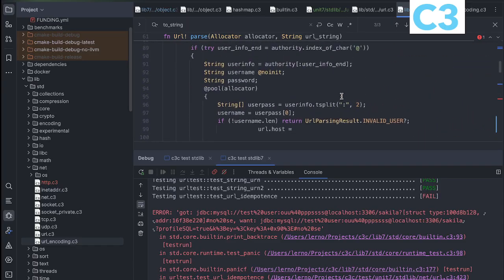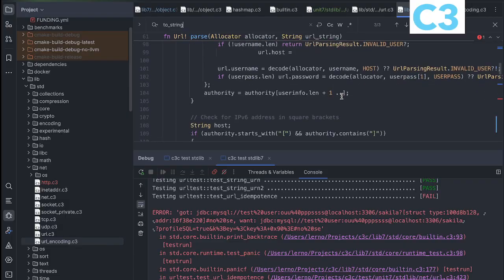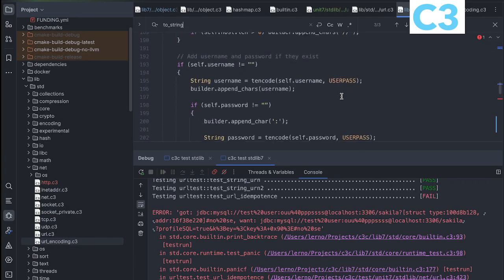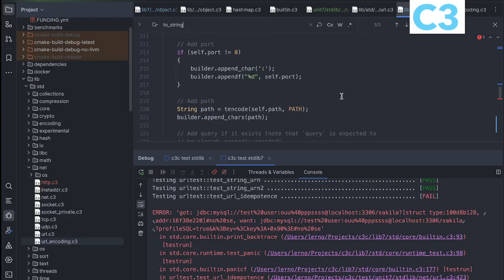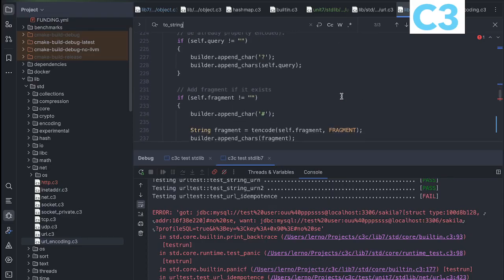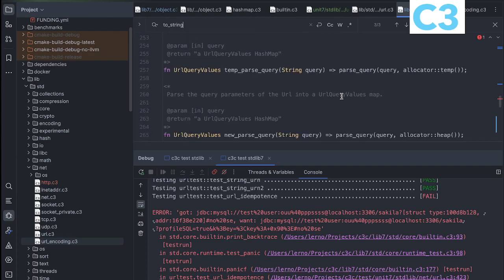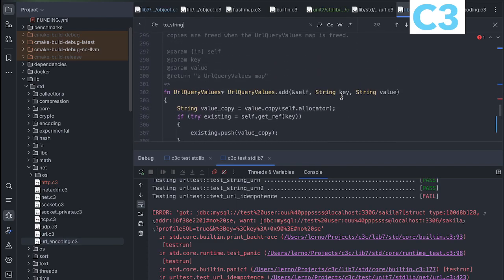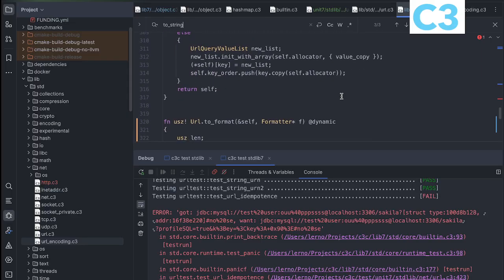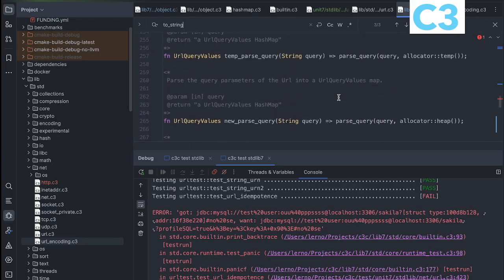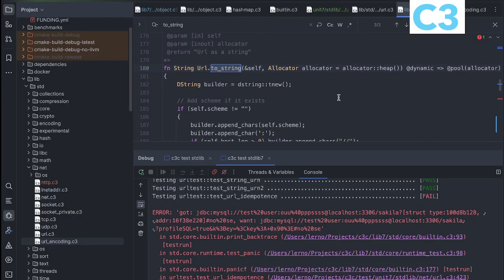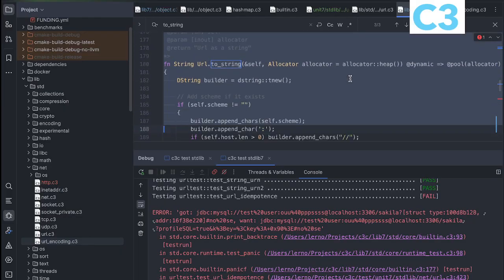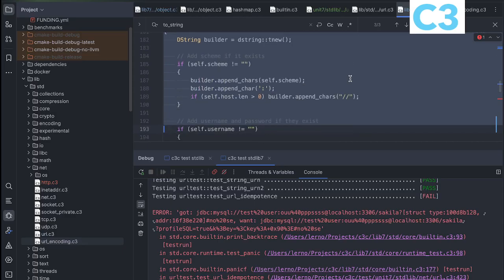So wait, I did the whole thing here, right? With the whole, let's do to format and all of that. And I put it somewhere else. So here's the to format, right? A URL, I kept this URL to string apparently, which is not going to work.